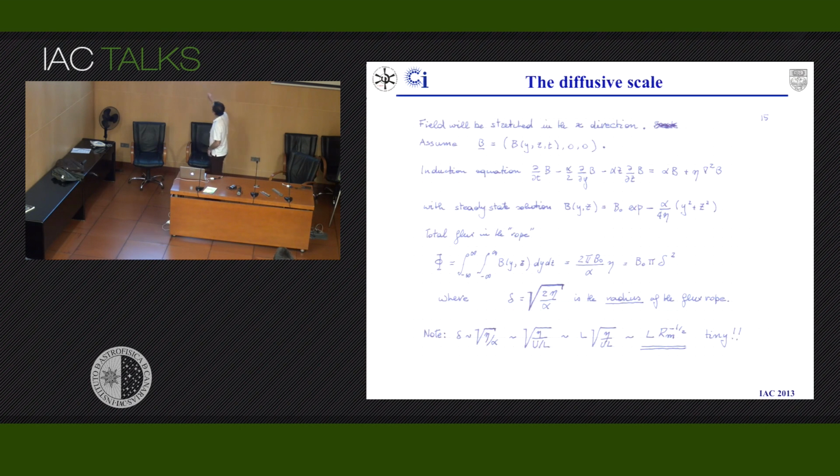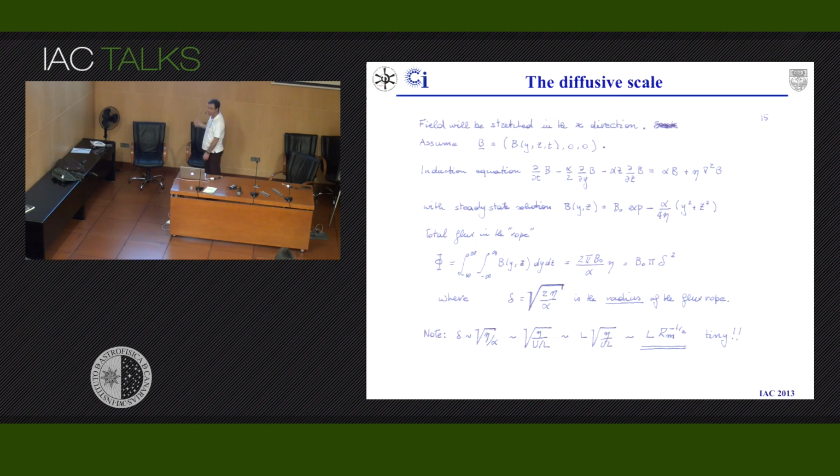So let's assume that the field is all in the x direction, so I just have a bundle of field lines that are going like that. So my field looks like that, in x, y, and z. I substitute it into the induction equation. The induction equation just has the stretching terms. Here they are. They're of the form v dot grad something. So I'm pulling along the x, I'm squishing along the other ones, and then I have the diffusion.